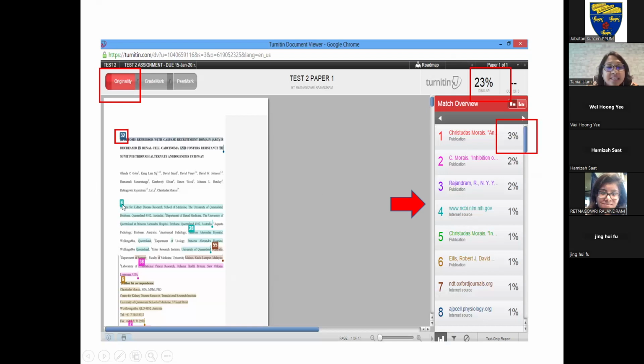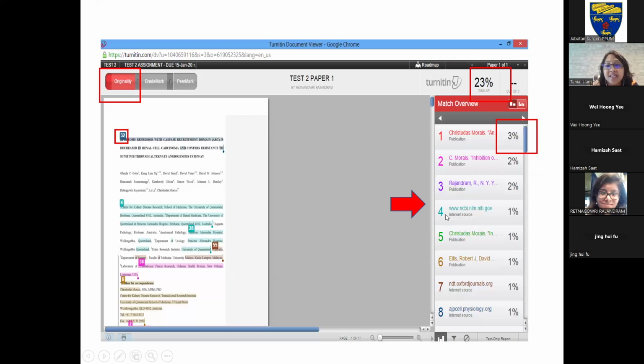The fourth one is NCBI, one of the internet sources. This is a screenshot so I can't show you, but normally if you click here on 4.1, you can see the details of NCBI, which internet source it was taken from. So this 4 is this 4. That's why the color is the same.